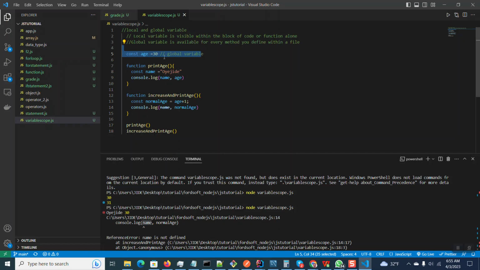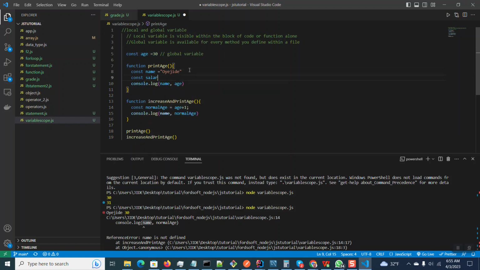So the variable you created inside here, let me say constant salary is equal to this. This is a local variable. This is another local variable. It's available within this method. No other method will have access to this except the method that goes ahead to define salary.